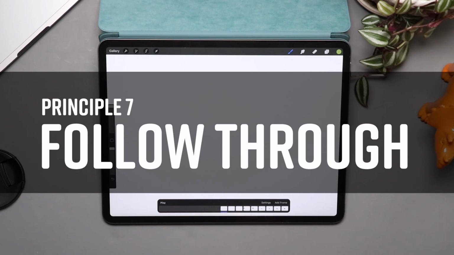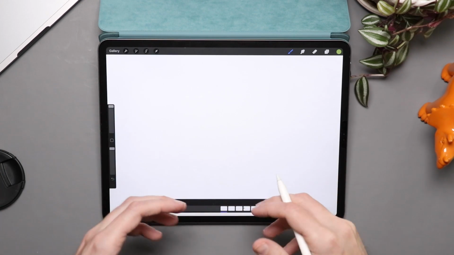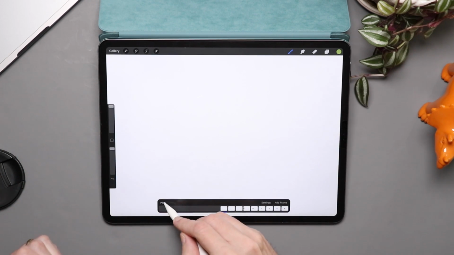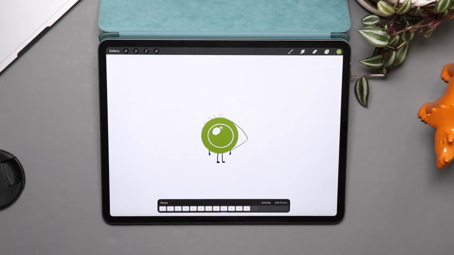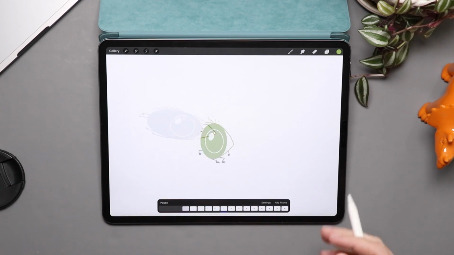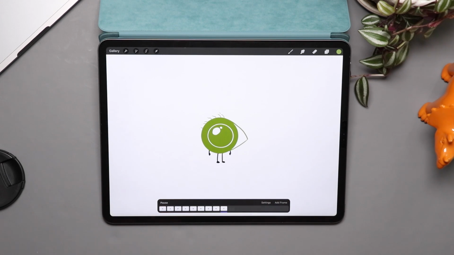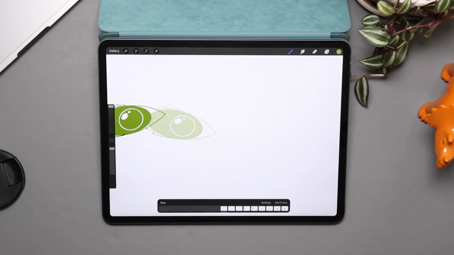Next up, I want to talk about follow through, and that is extra animation that you add at the end of your primary animation to give it a little bit more personality. So for example, if this guy jumps in, I add a little bit of follow through of the hair swishing. So the primary action is over, but the secondary action of that hair moving a little bit after it comes to a standstill helps add a little something to the character.